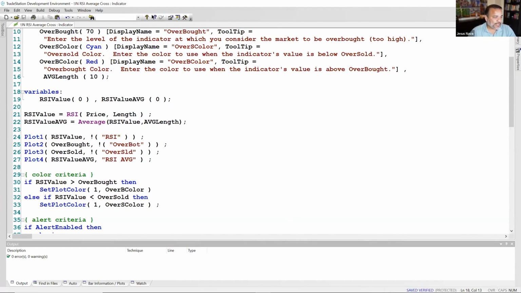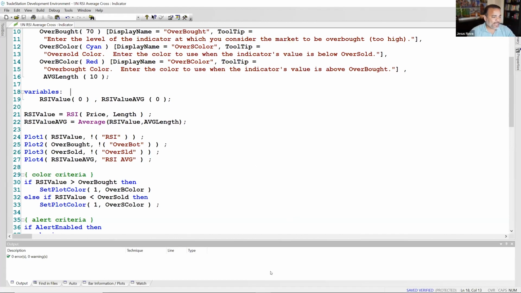Remember that when you select the parameters, those are not saved automatically to the study, so you have to verify it one more time. So a lot of times that's what you're going to be doing. You're going to write your code, verify it, make sure it has no errors. Then go into properties so you can change the styling, the scaling, the color, whatever it is about the indicator, and then come back and verify it again so that all those changes stick.